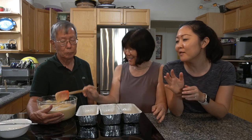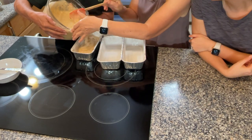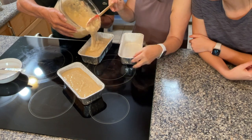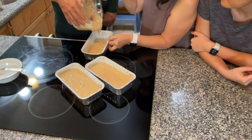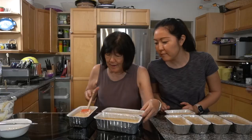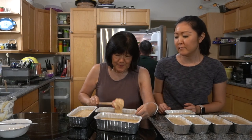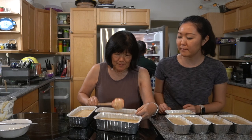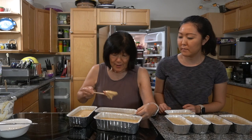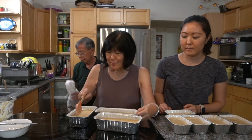All right, so we're gonna now pour in the second batch. Okay. And here we go. Okay, so I'm just evening out the dough, I guess, the quick batter, yeah, the batter, because otherwise we're going to have one bread that's really tiny, and it'll cook better this way, too.